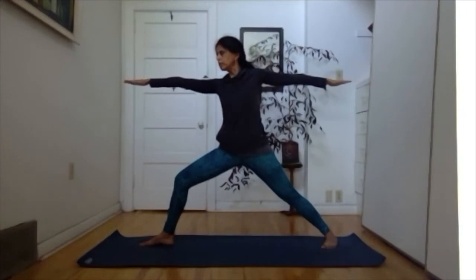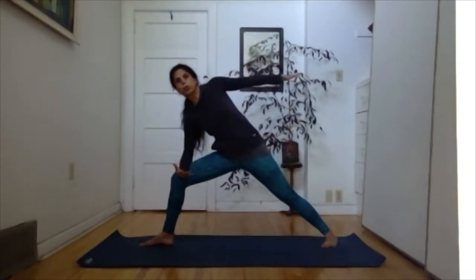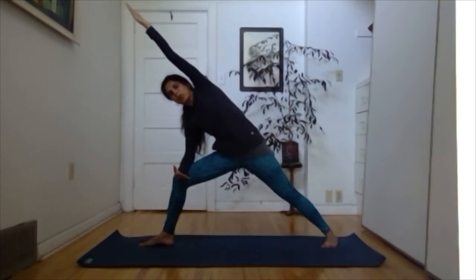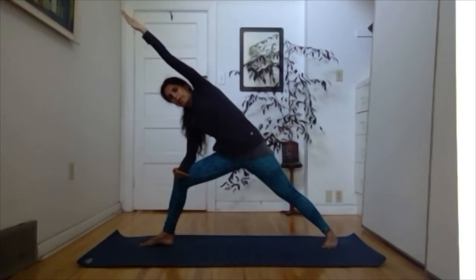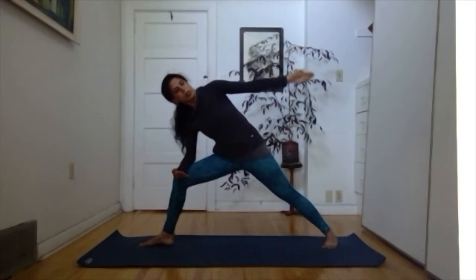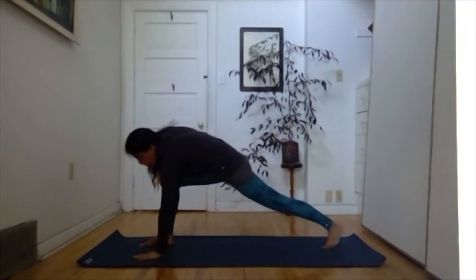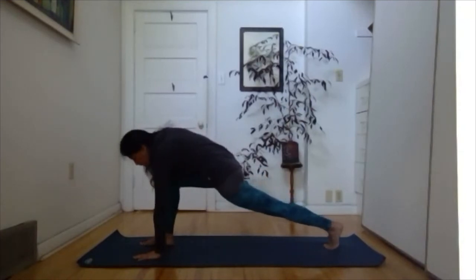Drop your right elbow to your right thigh. Take your left arm over your head to form a single line. One long line between the left fingertips and the outer edge of the left foot. Roll your left arm behind you. Keep rolling till your left hand comes to the floor. Roll your left foot. Toes are still engaged.